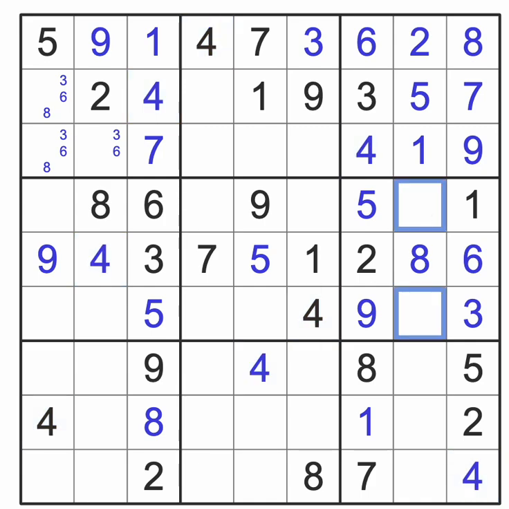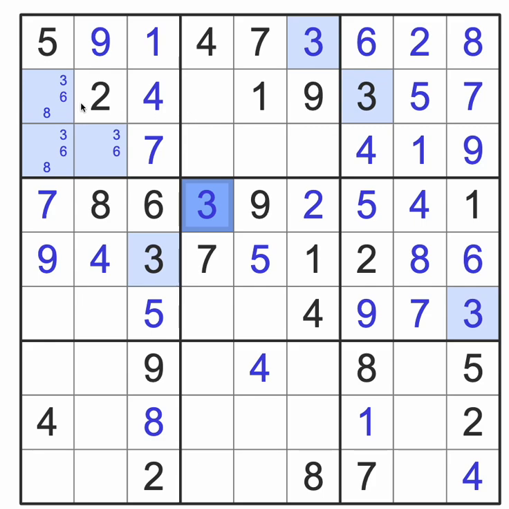And these two cells are 4, 7 double, but 4 is already here. So this is 7, which makes this cell 4. This 7 has made this cell 7 because this 7 blocks these. These two cells are looking for 2 and 3. 3 in box 2 blocks this cell, gives me 2 and 3.